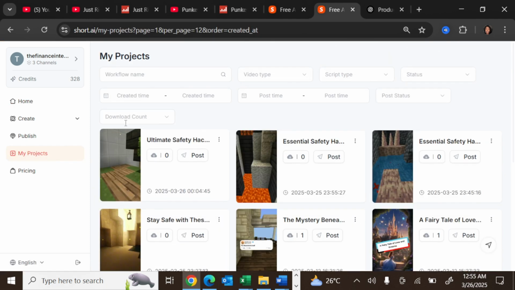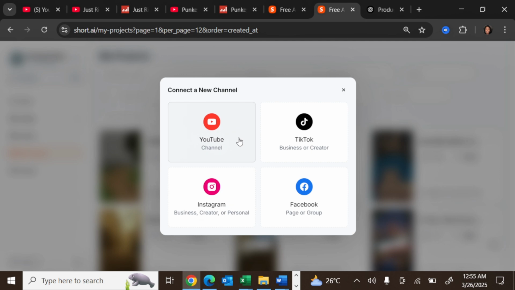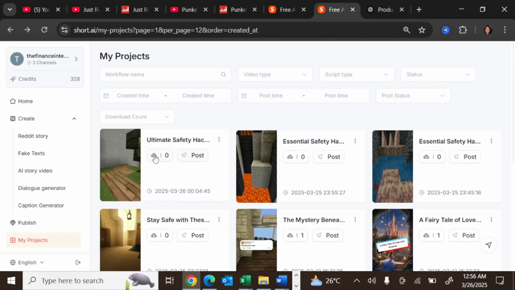There you will be able to see the projects that have been generated, and you can easily go ahead to post it directly to your YouTube, which makes this even more automated because first of all, you are not doing any excessive work. AI is literally doing a chunk of the work for you and even giving you an avenue to automatically share it to your channel. So what you want to do is just click on it and you would need to connect your channel. Again, you can also post it to other social media platforms depending on what you want, and you can also connect them too. Or you can click on this icon to download it directly to your computer system.